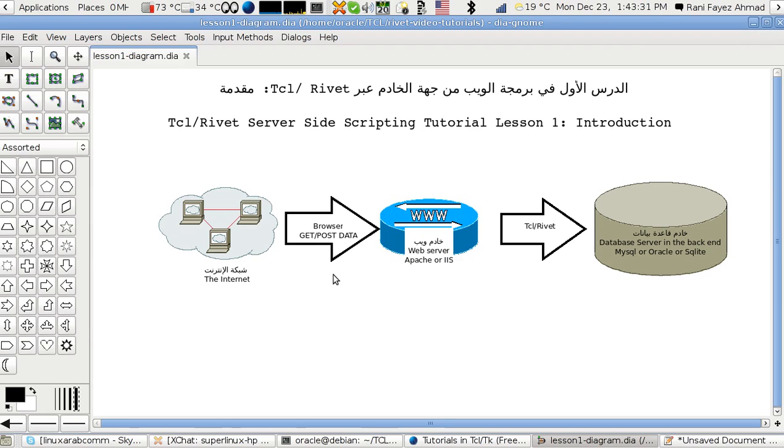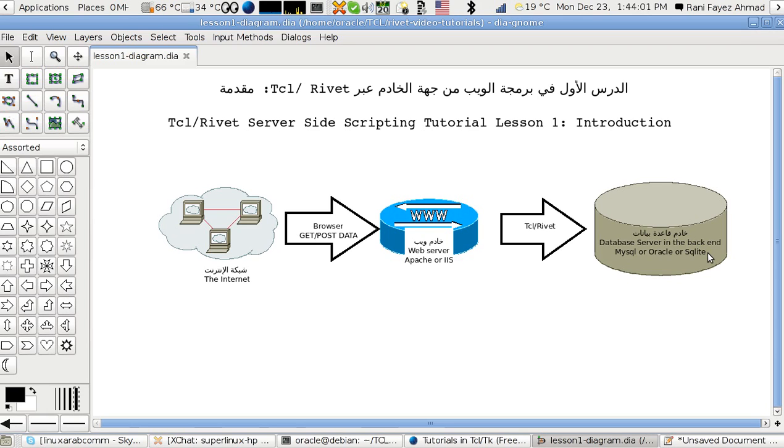First of all, we must know what get and post data are. Those are the methods of sending data through a browser to a web server, which has a database server at the back. The database server does not have to be MySQL or Oracle or SQLite.